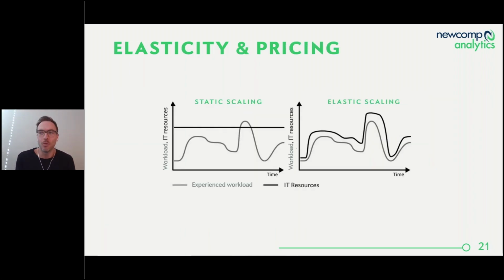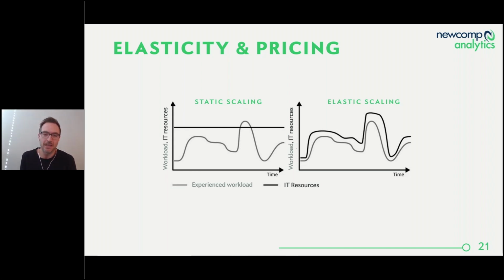Now, what that does bring with it, so if I'm paying for something based on how much I use it, that allows the cloud services provider to charge me elastically. And so, as humans, our brains are pretty risk averse, and we favor predictability, right? And so do most corporate budgeting processes. So you can imagine what would happen if somebody said, okay, well, let's budget for this database, and you said, I don't know, depends how much people are going to use it. That's something that organizations are going to have to get used to, right?